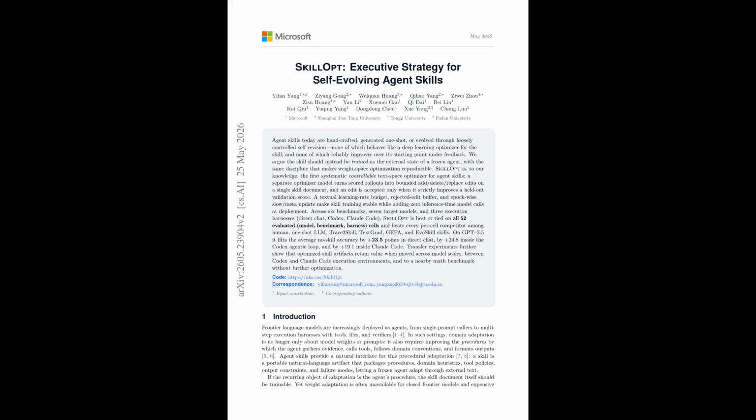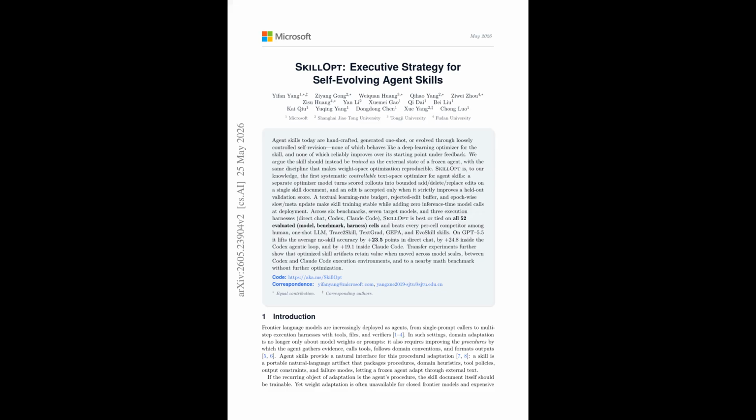avoid loops. That said, there are real limitations. The training cost varies wildly. Procedural benchmarks like Office QA reach about 1 million training tokens per test point gained, while richer multimodal benchmarks like Doc VQA cost 46 million tokens per point. The method also assumes you have access to a strong optimizer model. When the authors swap in a target-matched optimizer that's the same scale as the deployed model, you still get meaningful gains, recovering 56 to 74% of the strong optimizer result. But the best results clearly depend on having a capable frontier model to do the editing.